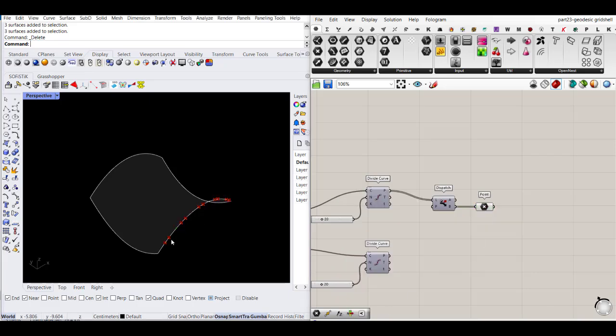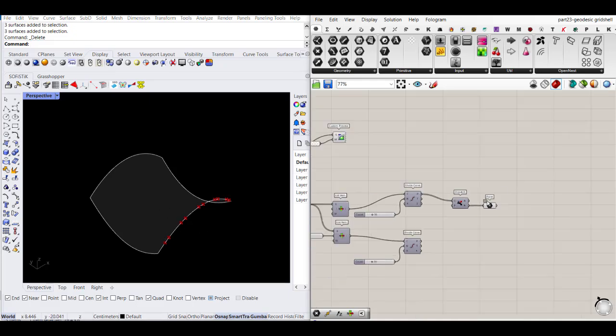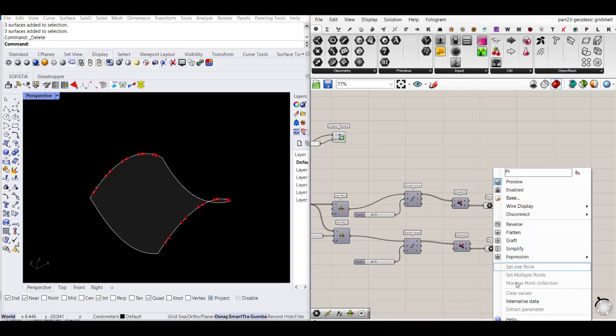Now we can see that we have these 2 points, so I will draw 2 curves here and also here. So just copying the same thing for the other path, and again reversing the outputs.